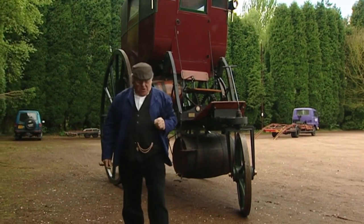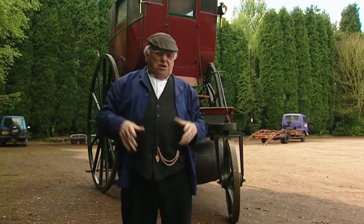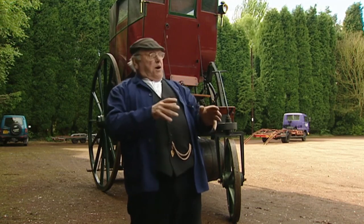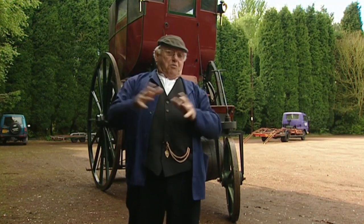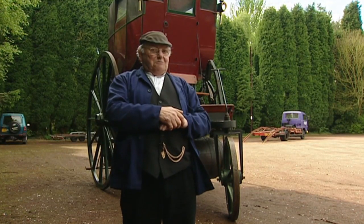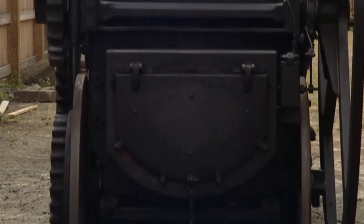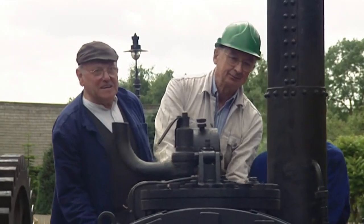I really enjoyed that, but you can imagine what it must have been like in the olden days, in 1803, when all the roads were full of deep ruts from horse-drawn traffic. It's all right here on this nice smooth car park, but you can see why Mr. Trevithick abandoned it, if he'd got to put up with those sort of conditions. So Trevithick turned his attention to developing a steam locomotive that would run on rails.